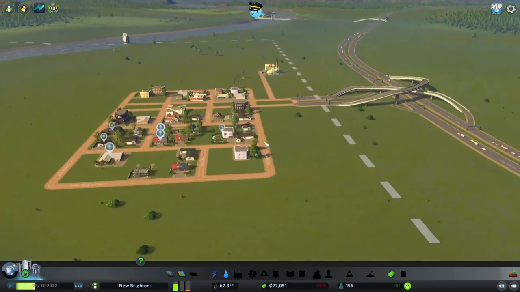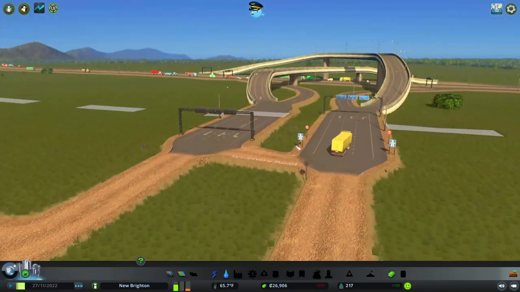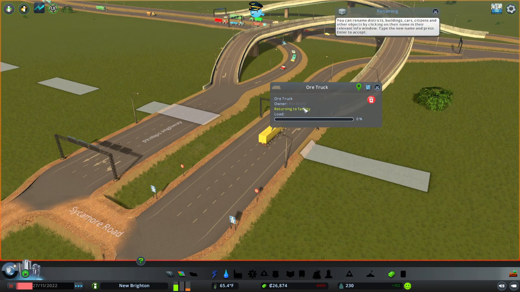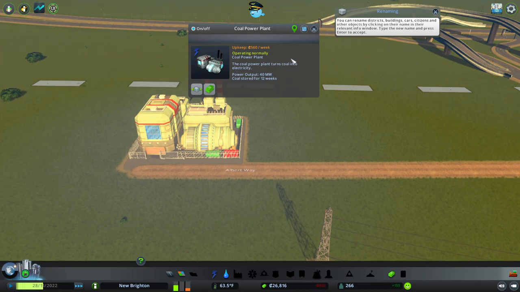But yeah. See, industries such as this one will actually generate traffic. So this little guy is an ore truck, and what he's doing is bringing coal to the coal power plant so that it can maintain operation.